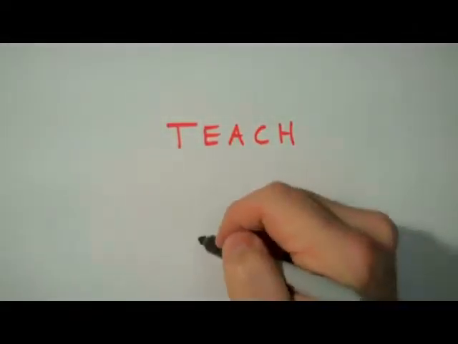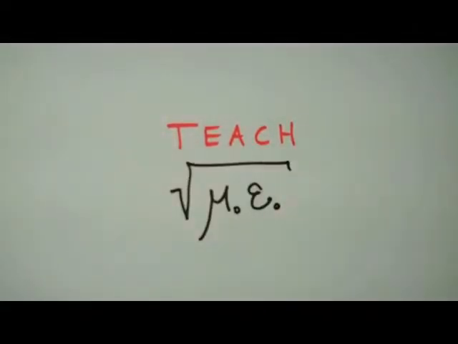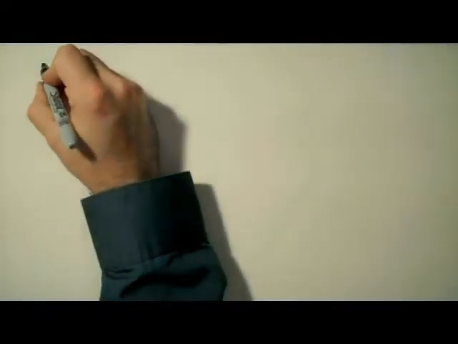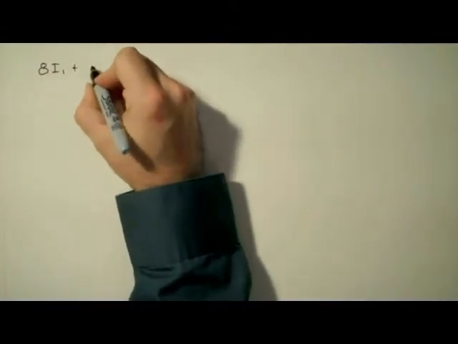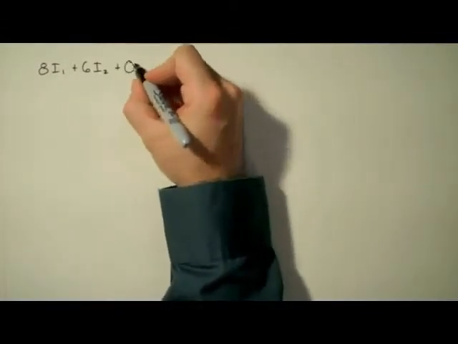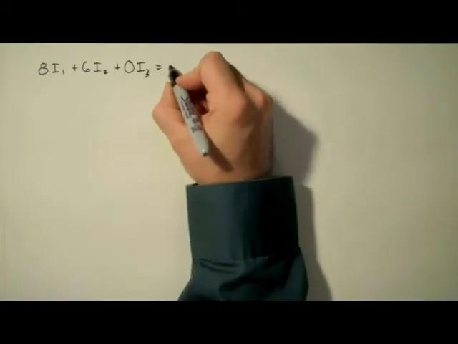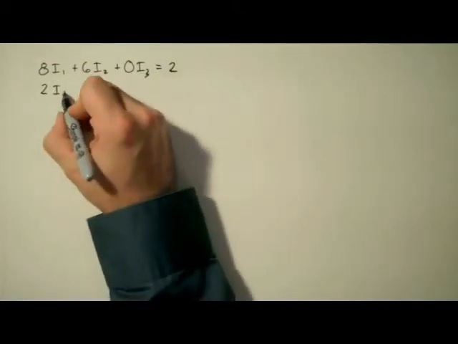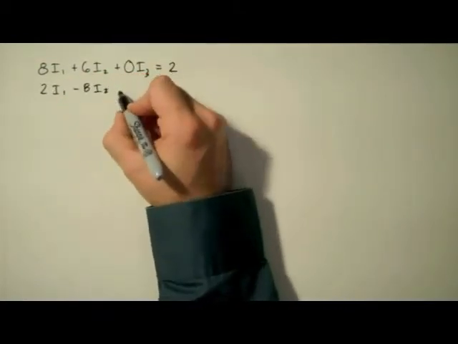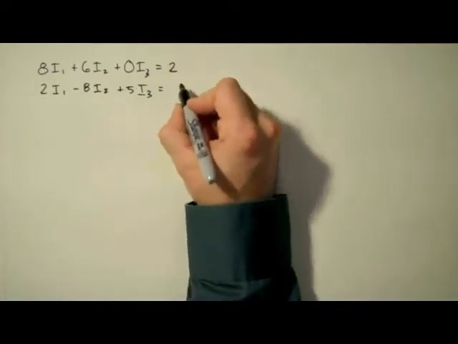Hello everyone, I'm Jesse Mason, and in this edition of Teach Me, we'll learn how to solve a system of linear equations using Gauss-Jordan Elimination, aka the matrix method. For our example, we'll be solving three equations with three unknowns. This particular system of linear equations comes from another Teach Me video, for which this technique is used to determine electric currents in a circuit, represented here by variables I1, I2, and I3.